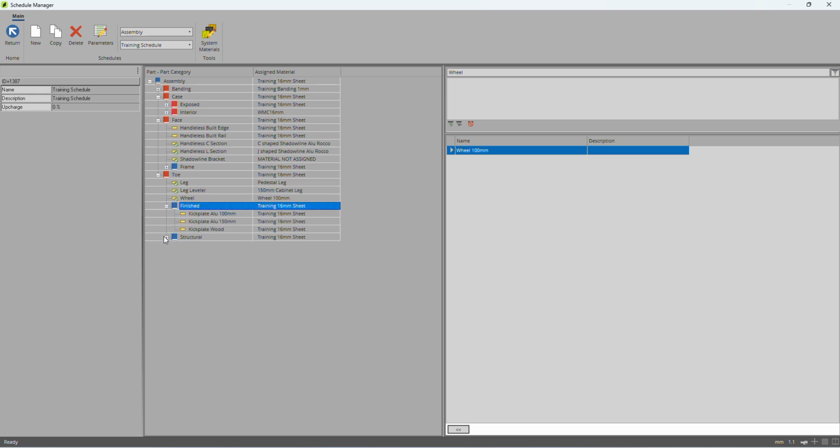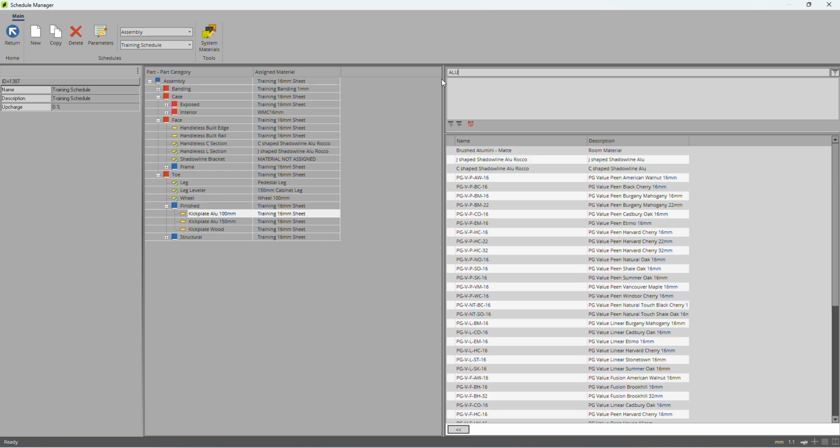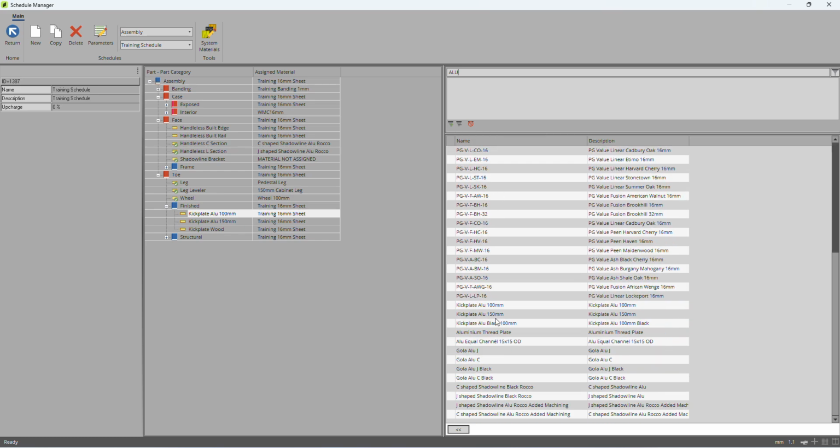Right. So finished is your kick plate aluminiums. If we search for ALU, it should be here. There we go. Just scroll down a bit, then you'll see there's a kick plate alu 100mm and a kick plate alu 150mm.